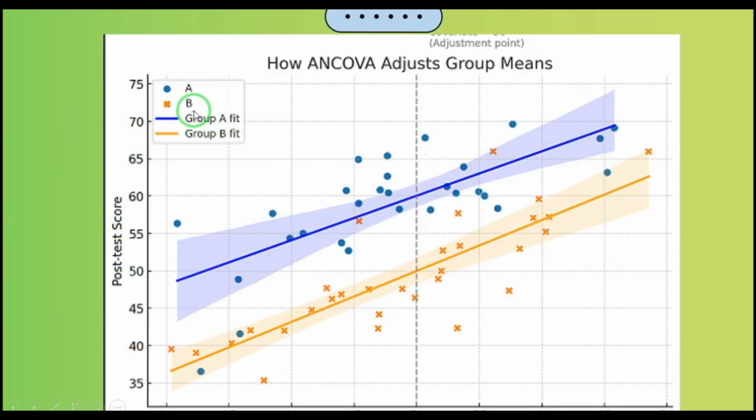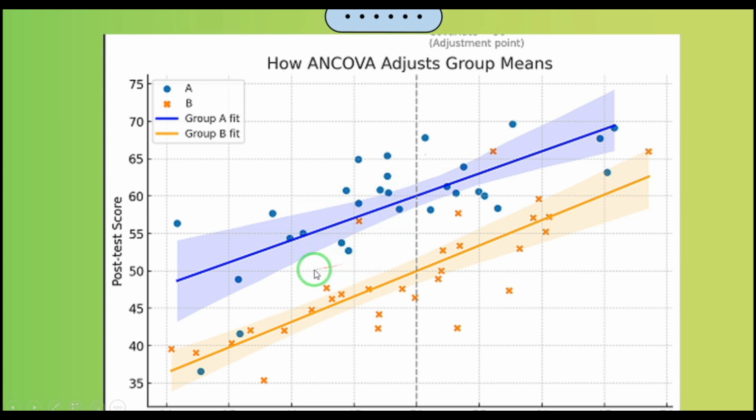You see we have 2 groups, A and B. We run a test on them and we want to see the effect of the test considering the baseline scores of each group. You see the pretest scores for each group and the covariate point here. Before the covariate, most points of group A are above their fitting line and far from scores of group B. It definitely would affect the results.